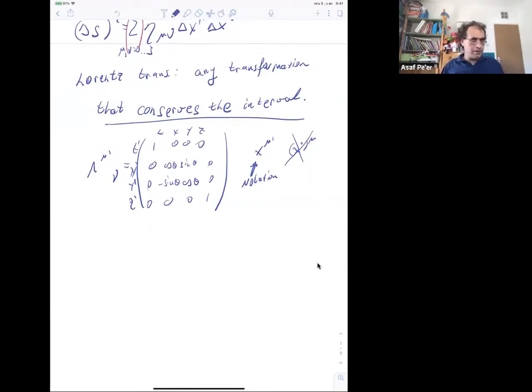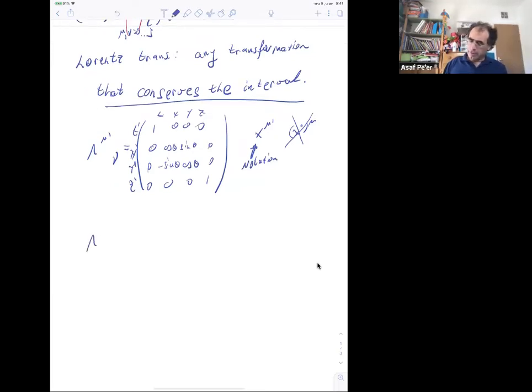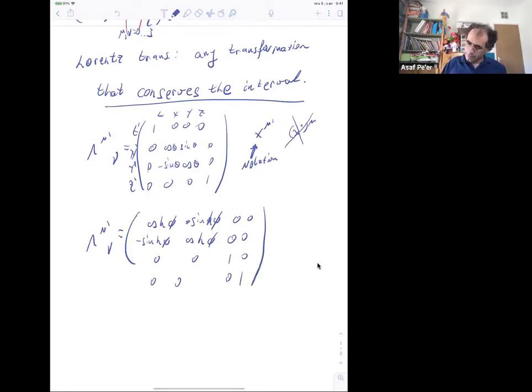But the Lorentz transformation that is a bit more interesting to us is a transformation which involves rotation when time is one of the axes. And then we wrote it as lambda mu prime nu is just cosine hyperbolicus of phi, sine hyperbolicus of phi. Sorry, minus sine hyperbolicus, and then another minus sine hyperbolicus of phi, cosine hyperbolicus of phi, and then 1, 0, 0, 1. Phi is known as the rapidity.